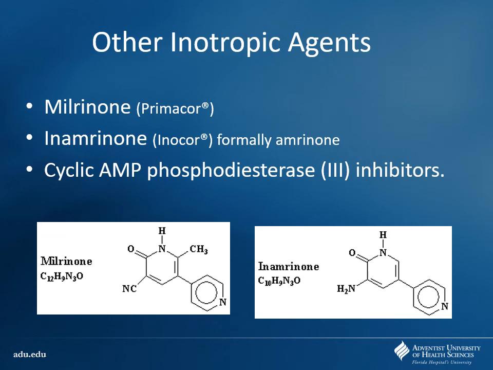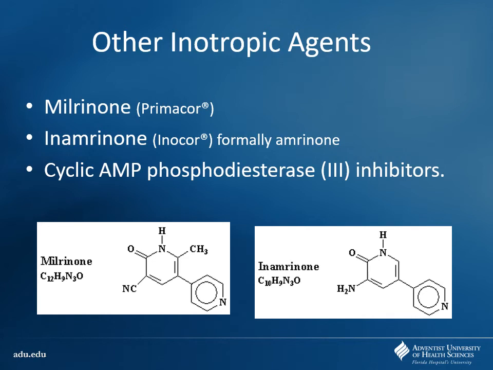Now if you have a patient who comes in and they're having acute decompensation, I want to give them something to try to get that contractility back up. These are called inotropic agents, positive inotropes I can administer to increase contractility. Because if they're coming in with an acute decompensation, their cardiac output's not good right now. So I need to get that contractility up to get them perfusing a little bit better. This is where you have drugs called milrinone and enamrinone.